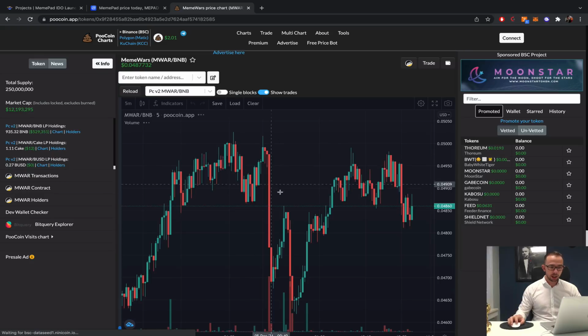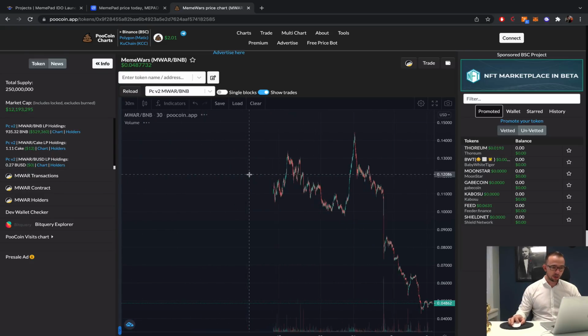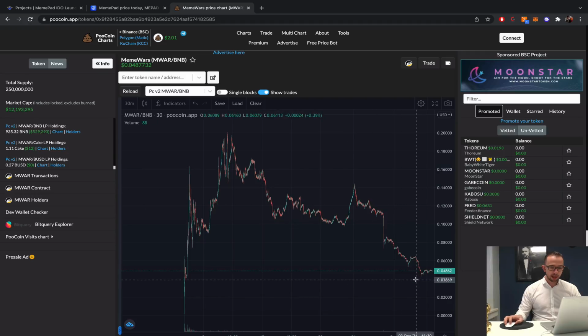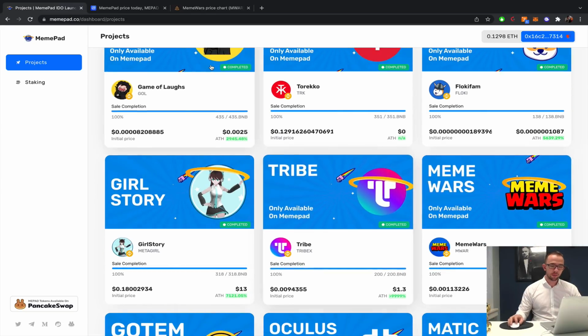That was the first IDO I participated in. Let's look at a 30-minute chart. This is what it looks like from the complete beginning. It started extremely low, it went up, it went down, it went more up, and it has done extremely well ever since. So basically a 10x right now from the start, but it went all the way up to 18 cents, reaching a super good all-time high.